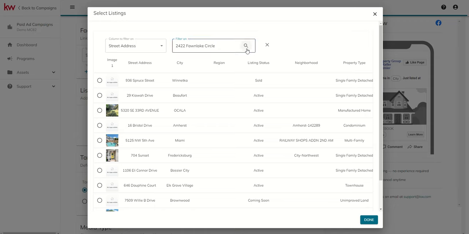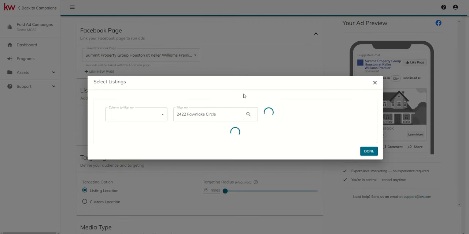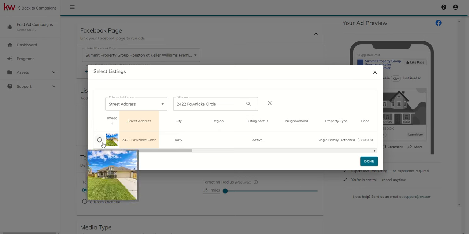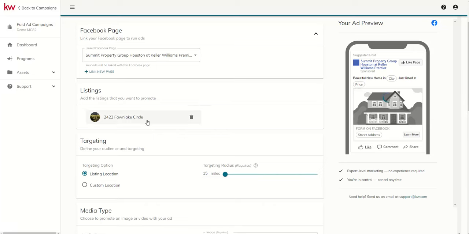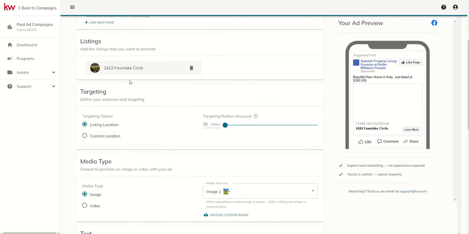And we're going to do a quick search. And it's going to go through all of the MLSs and attempt to find that property such that we can then feature that listing in our ad that we're building out. So there you go. Verify that this is the correct listing. I'm going to check on the dot and click on Done. And then you can see that listing has been loaded. You can see the first picture, so this is photo one from the MLS, is being loaded. We can change that in just a little bit.